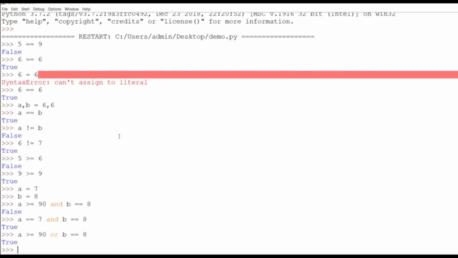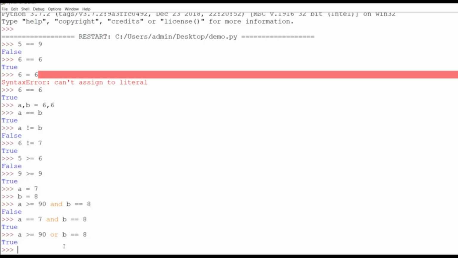So you can see here, if one of the conditions is true, then OR will give us true. It does not need each of these conditions to be true. It is saying this should be true or this should be true. If any one of these is true, then it is going to give us the true condition. That is for the OR.